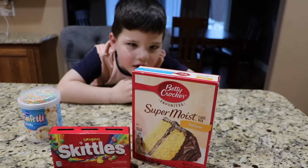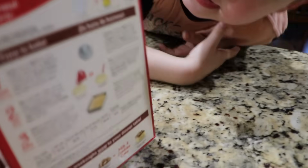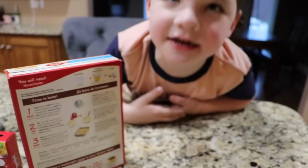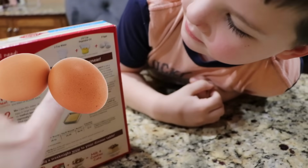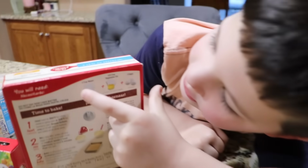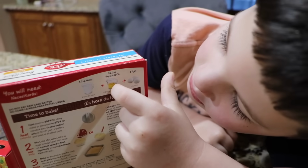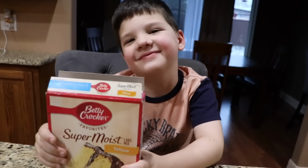First is cup. Are you checking the ingredients out? Second, it's oil and a cup and an egg. Okay, so you're right, we need oil, eggs, and some water. So let's get those. It says 1 cup of water. All right, let's get the water. Does it smell good? I bet it's gonna taste good.